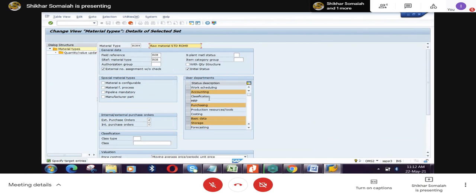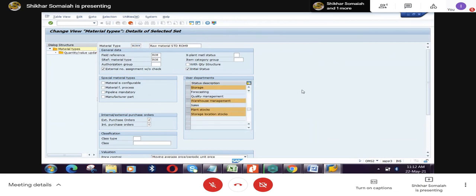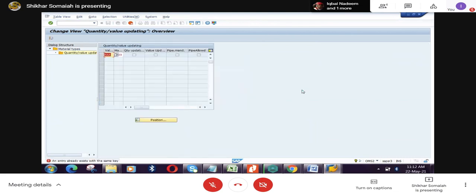So these all are okay. Condition, MRP, purchase. Whatever is highlighted is required for raw material. When classification is required, okay. Then purchasing, basic data, storage, warehouse. Once configured, no one should delete this.